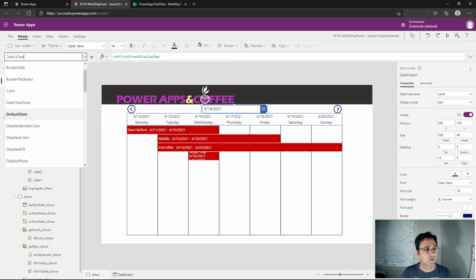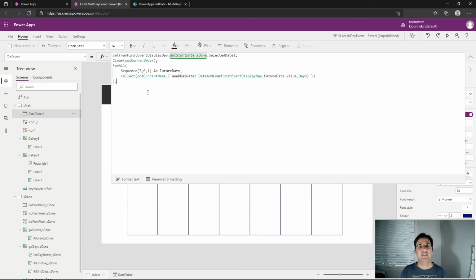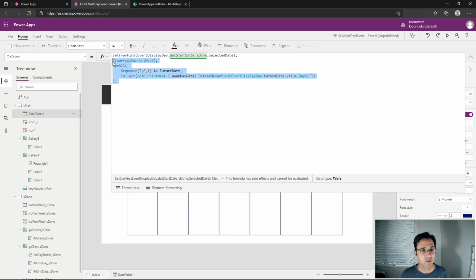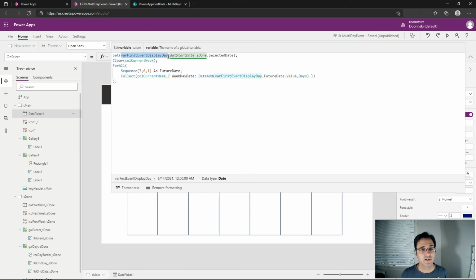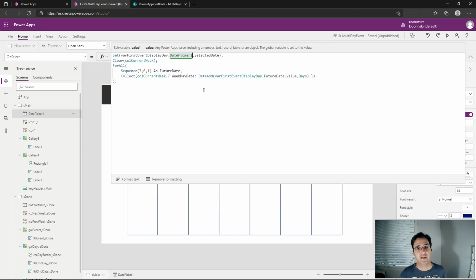What we want to do is look at our onSelect function, and it's the same logic as in our previous and our next buttons in terms of clearing our collection and recollecting. But what we've done now is we've taken our first event display date and we've chosen, in this case, date picker 1.selected date. So instead of just doing a date add ±7, we're just taking a date straight out.